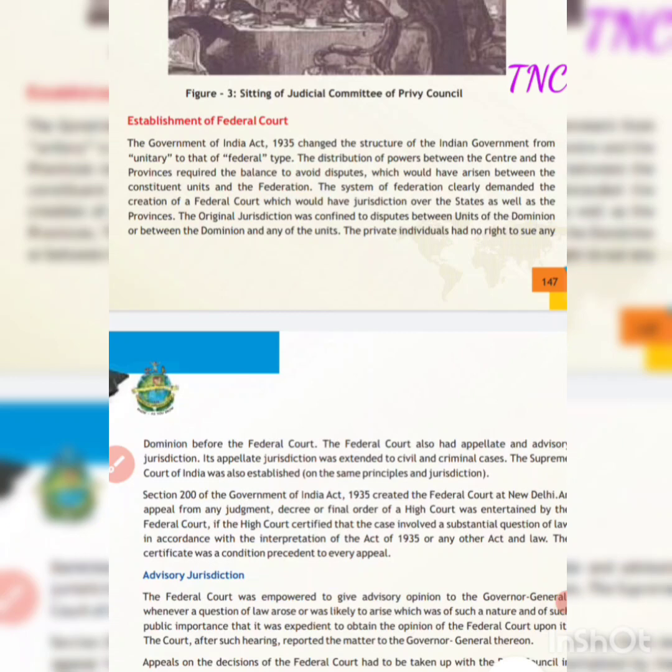So by this act, it is important. I always say that wherever the acts come, their years and what all is mentioned in that act in a brief manner, you must know all this. So the Government of India Act of 1935 is one in which the structure of the Indian government, the structure in which the Britishers governed at that time, because it's the 1935 scenario, changed from unitary to federal.